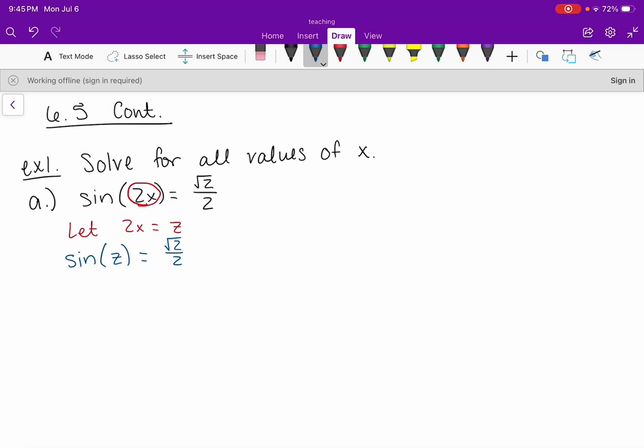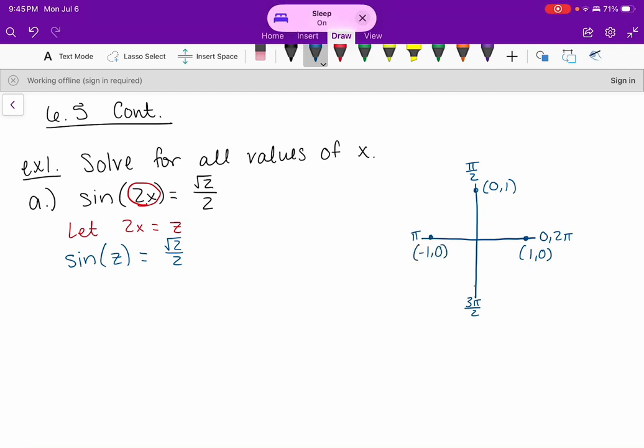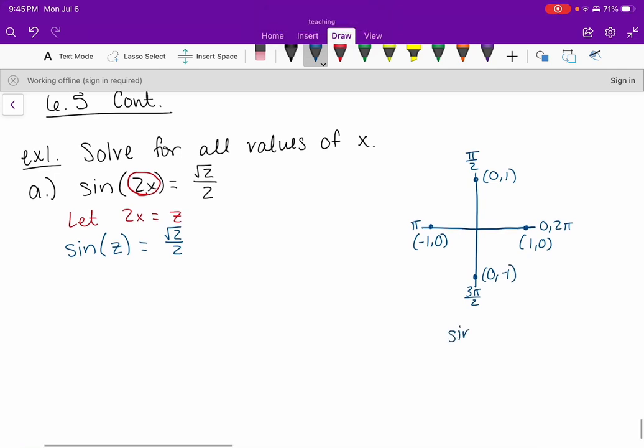So let's think, we want to remember, I'm going to write my table and all that over here. I always reference back to that, so I'm going to go ahead and write it out. I've got my unit circle here with just the quadrantal angles because of all those zeros and negative ones and everything, just to kind of have that to look at. And then I'll also write out my table. I usually just do sine and cosine on it, and then if I need other angles, like tangent, then I'll put them on after.